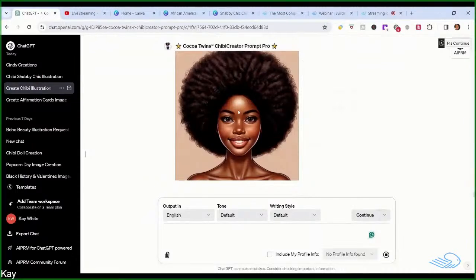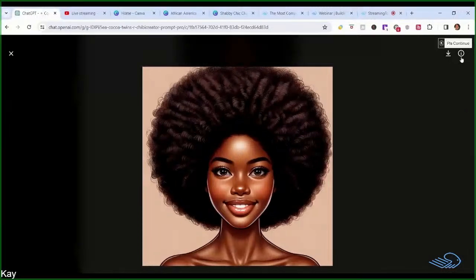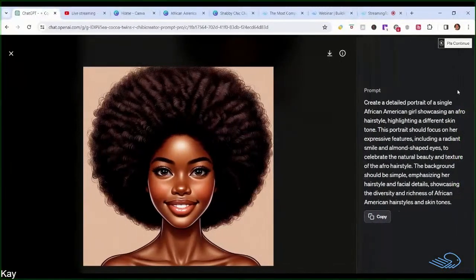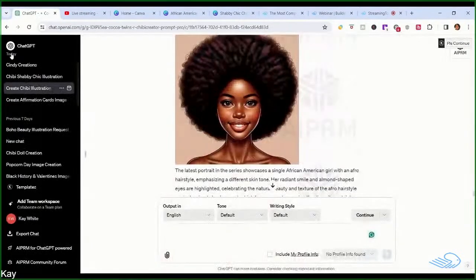Very cute afro style. And let's see. Again, let's just look at the prompt here. Okay, I like this. Very cute, showcasing an afro hairstyle highlighting a different skin tone. I like that, and it just depends on how creative you want to be.